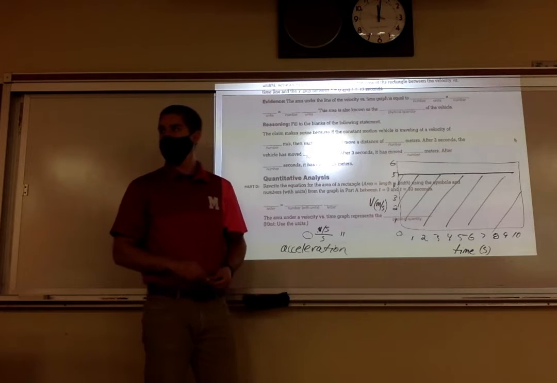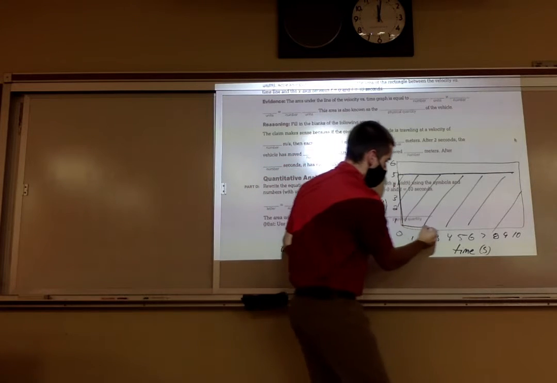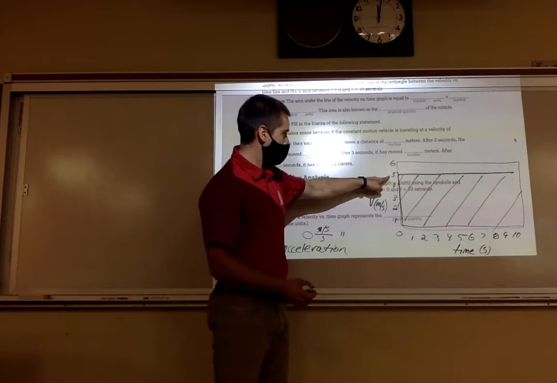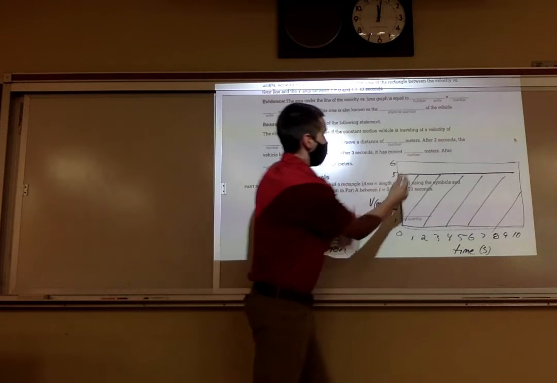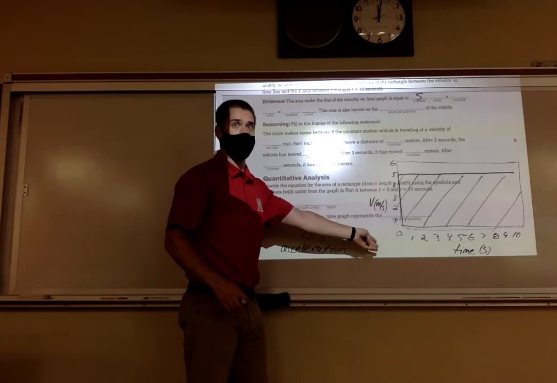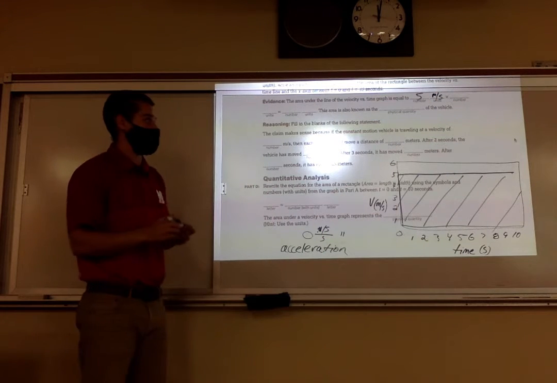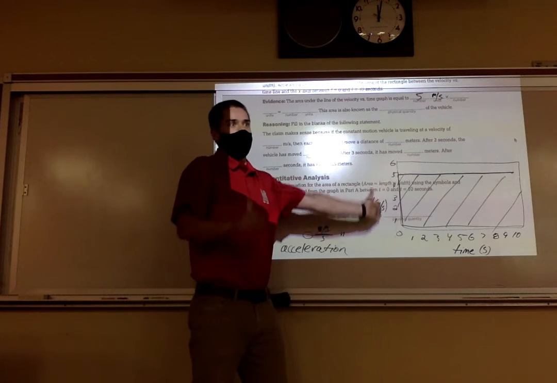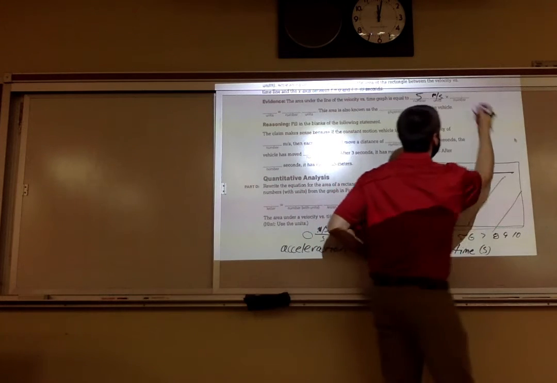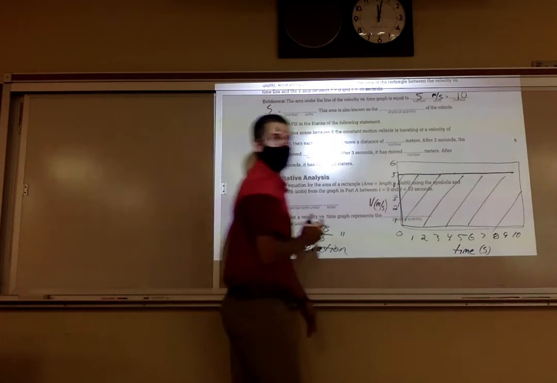Well, how do you find the area? Boom, length times width. Here's a length, here's a width. It's equal to 5, right? 0 to 5, this is 5 units long. 5 what? What are the units of this? Meters per second. This is going to be really cool, by the way. I thought it was sweet when I learned it. Hopefully you guys do. That's my length, we'll say. Now I need to multiply it by my width. What's my width? 10 units. 10 what? Seconds. Yep. This is measured in seconds.